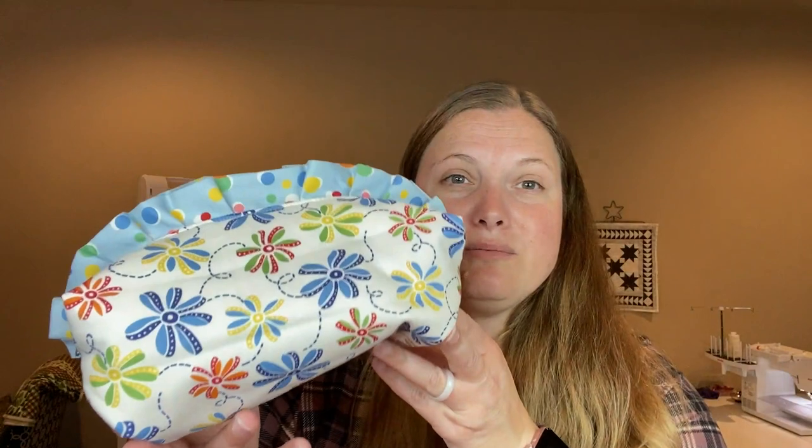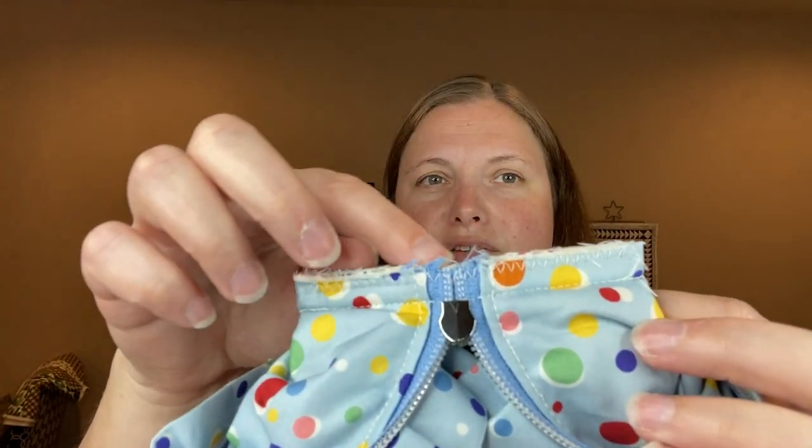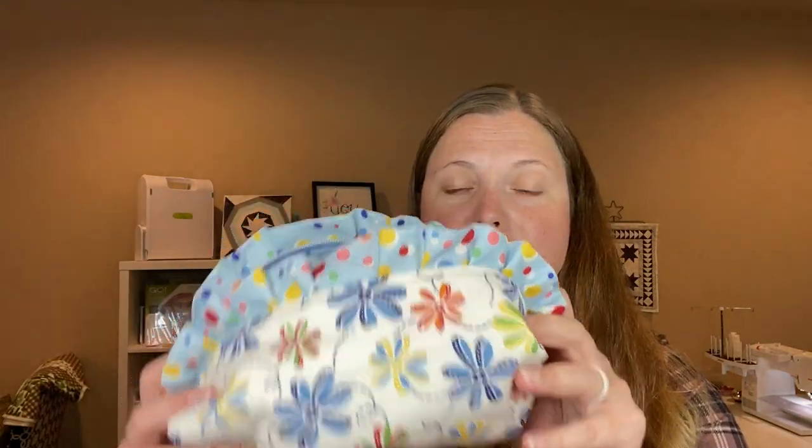The pouch is really cute, but I don't prefer how it's sewn to close up the sides because it makes it hard for it to hold its shape. I'm guessing once you put whatever you're wanting in it, it'll hold together better. The way the inside is constructed makes it very beginner friendly because you don't have to leave a seam open and flip it, but it does leave a raw edge. I put a few zigzag stitches to hold it, but the book does suggest putting a binding across it, which I might do since I have leftover fabric.